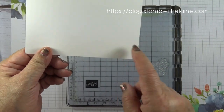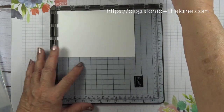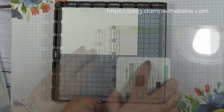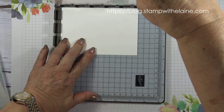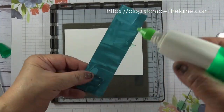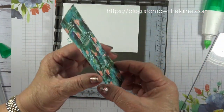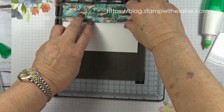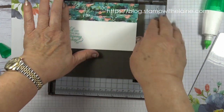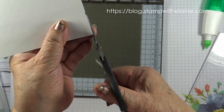So let's begin. First I'm going to stamp the sentiment. I've already set it up and I'm stamping it on the stamp apparatus because it's got a cushion already, and I'll stamp that in Coastal Cabana ink. Next I'm going to adhere the designer series paper to the bottom of the card front. Make sure it's facing the right way up, and if I butt it up to the corner of this, I'll be sure that it's straight and I won't have any extra trimming to do. Yes, I do. I need to trim that off just a smidge.